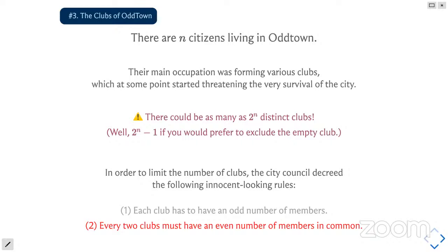Now think of the space of all subsets of 1 to 5. If you give me, for example, the subset 3 and 5, I'm going to take the third pair, which was 5 and 6, and the fifth pair, which was 9 and 10. And I'm going to say that that's my club. So for every subset of 1 to 5, I can pick a collection of pairs and call that my club. And now if you take any 2 clubs, they only overlap at pairs, which ensures that the pairwise intersections are even. So did that make sense?